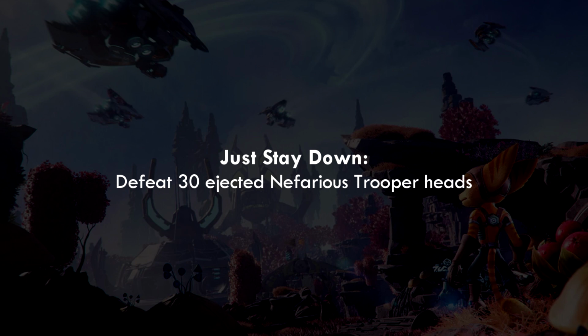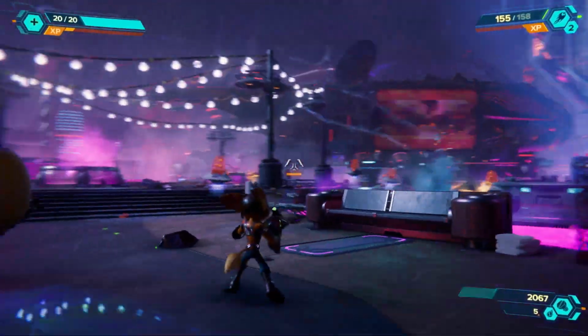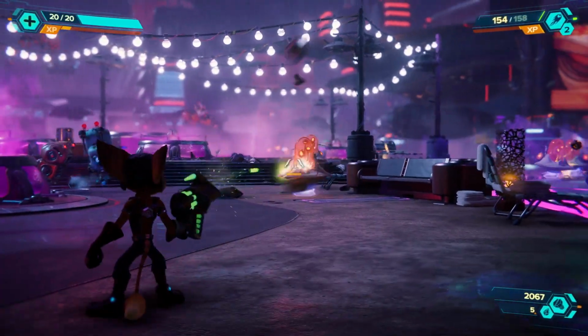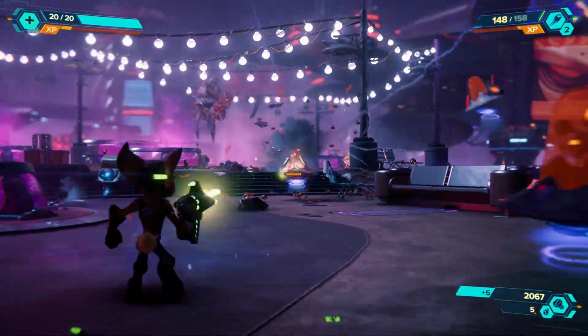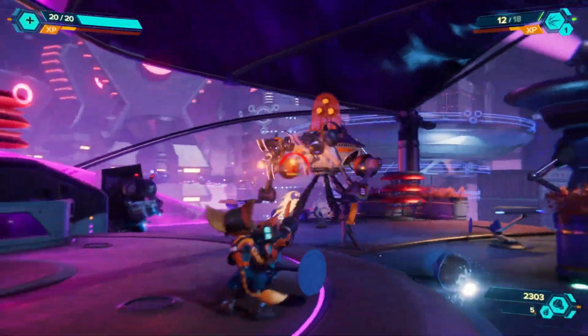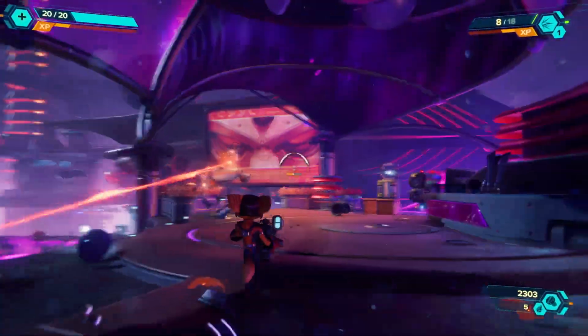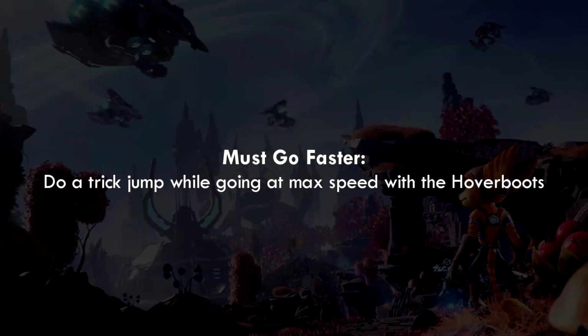Defeat 30 ejected Nefarious Trooper heads. Ejected heads, perhaps the small fry? They do look like they would be attached to a mech body. From what we've seen so far, there's no hint at heads being ejected from bodies because of us attacking the robots. What I'd like to imagine is we have the small fry and the big ones. They're 2 separate things.